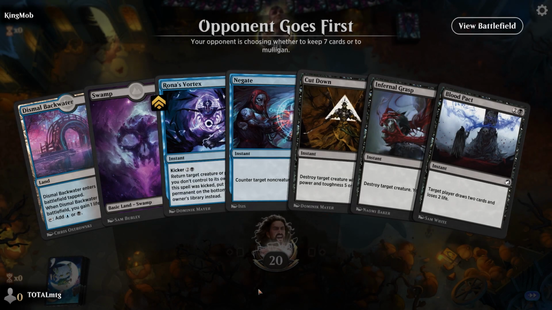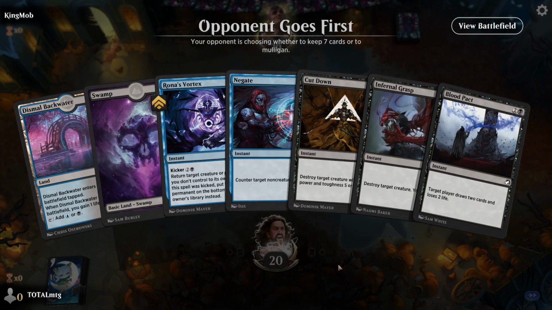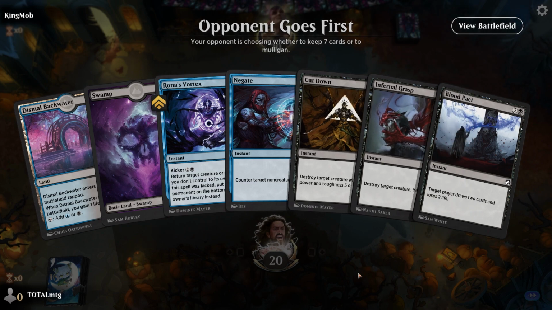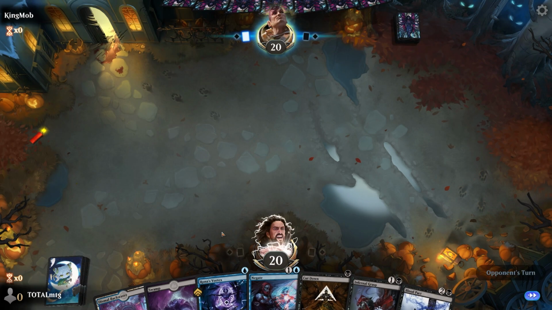Alright, 2 land, but we're on the draw and the colour matches the spells. So, you know, we can play 4 of our 5 spells that we can play. So even though we want land, because we're on the draw, I'm going to keep this, and we've got some early interaction. If we're a bit lucky and draw a white mana source early, that'd be good. We will keep. Okay.